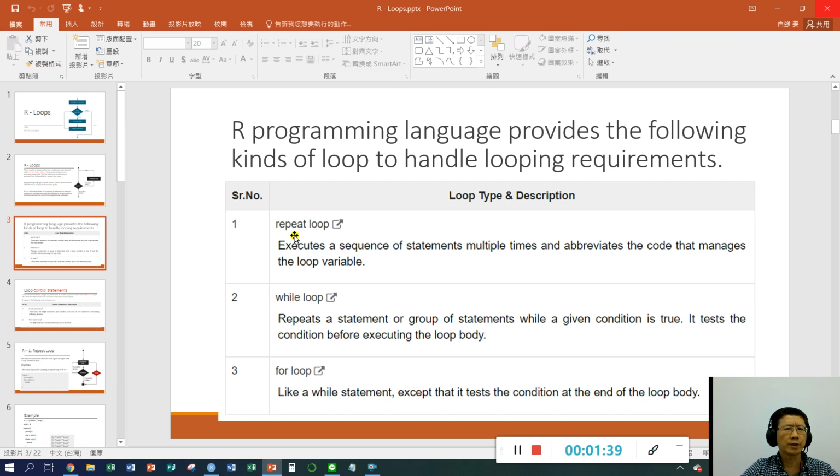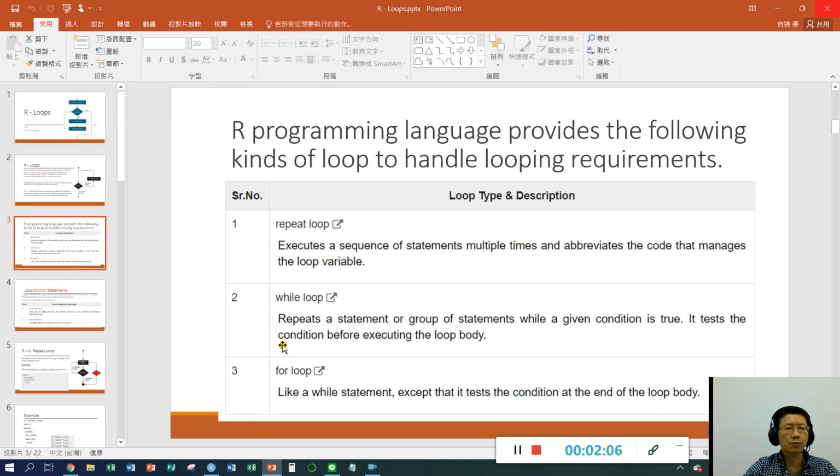The first one we call repeat. So you can ask the computer to repeat the situation you like. The second function is called the while loop. So you may have some condition to meet and do the loop function.